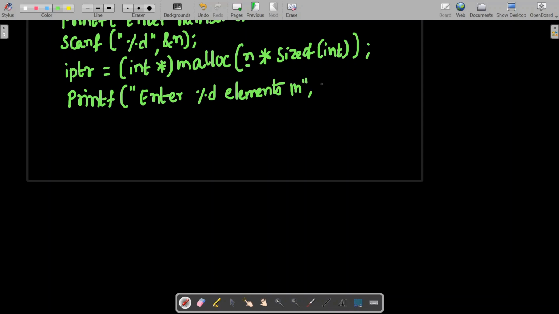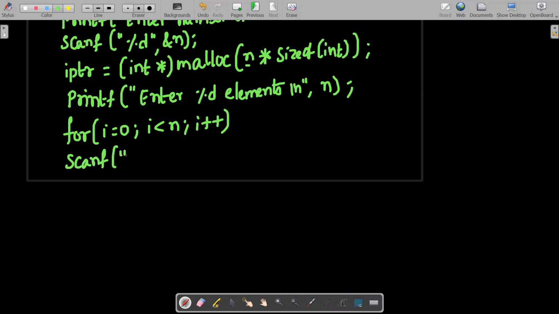And once those elements are entered, you have to start storing them into the memory allocated using malloc. This can be done with the help of a loop, with variable i equal to 0, i less than n, i plus plus. And using a scanf statement you can store, right?